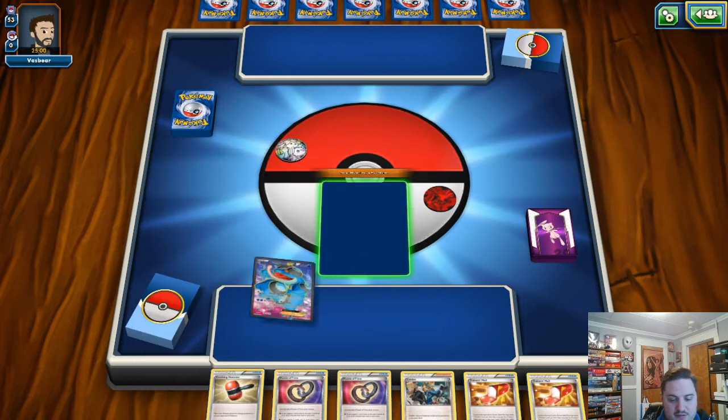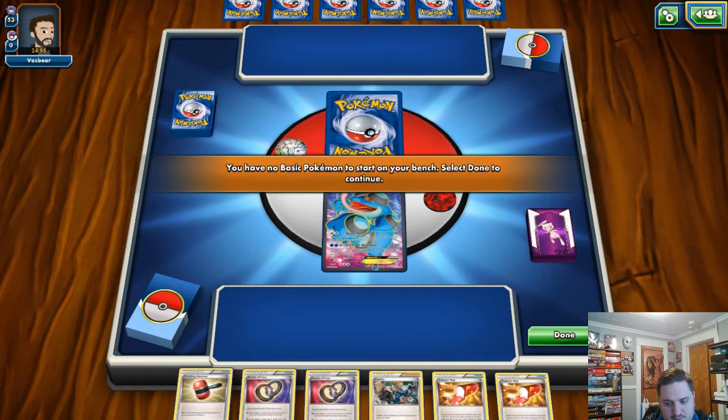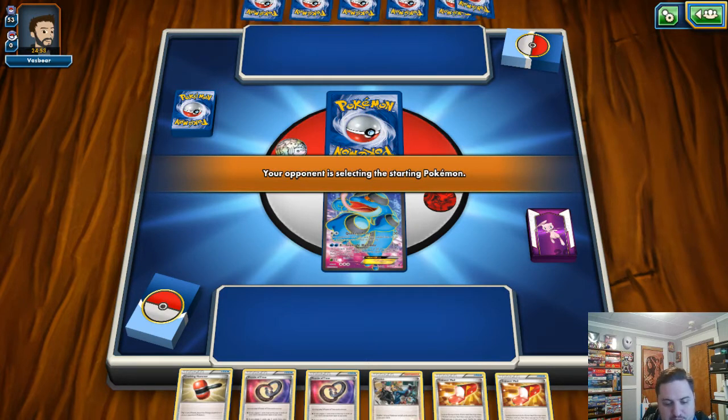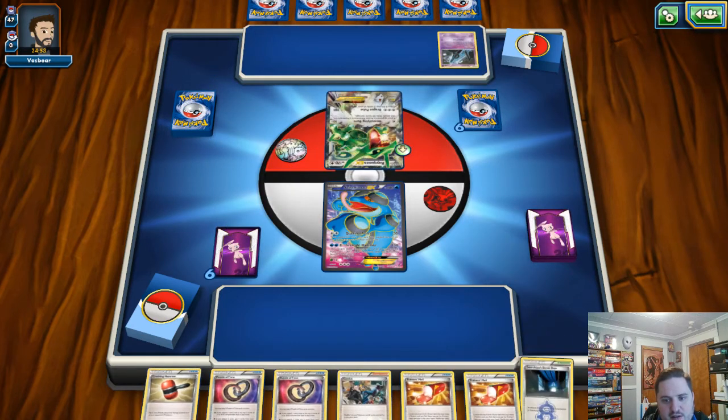Oh, geez. Okay. This is not a great hand so far. All right, well, hopefully we can get an Ultra Ball off this Trainer's Mail. We're going first, right? Yes.